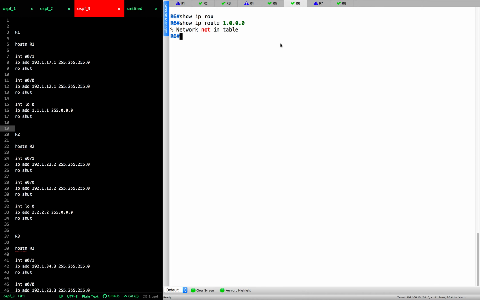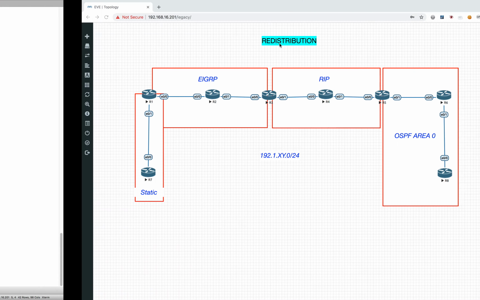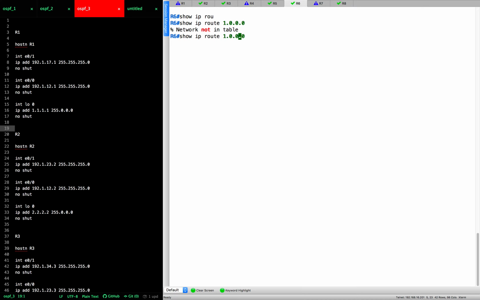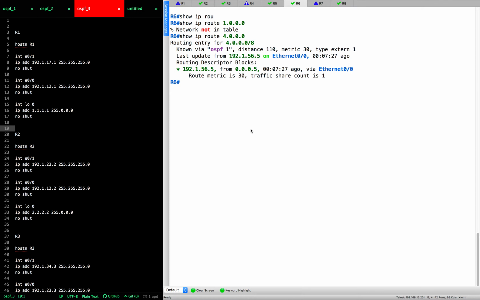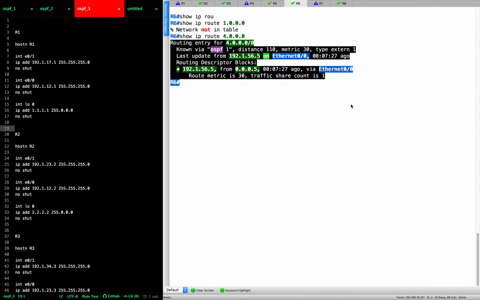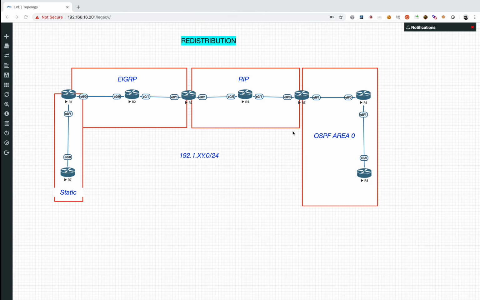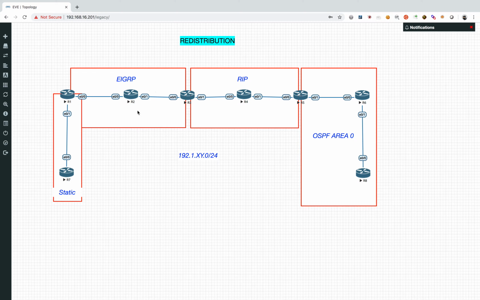But at the same time the original RIP routes are still there, right? Let's say the RIP routes, 4.0, they will still be there. So I can hit this and you can see the original RIP routes are still there. Got it? So how did we solve this problem? We tagged the EIGRP routes when redistributing them from EIGRP inside RIP.